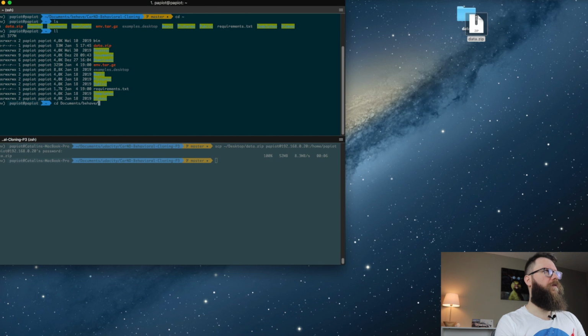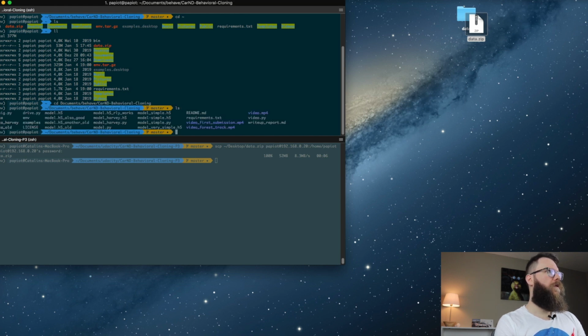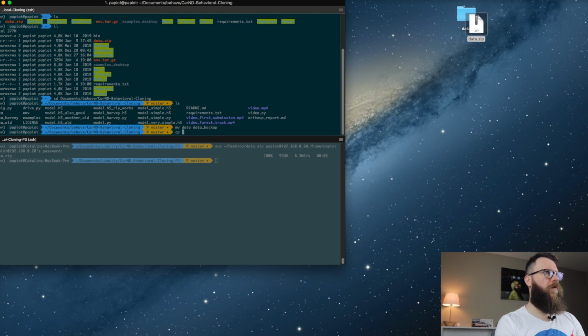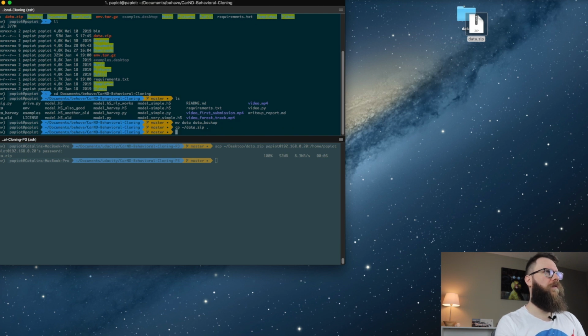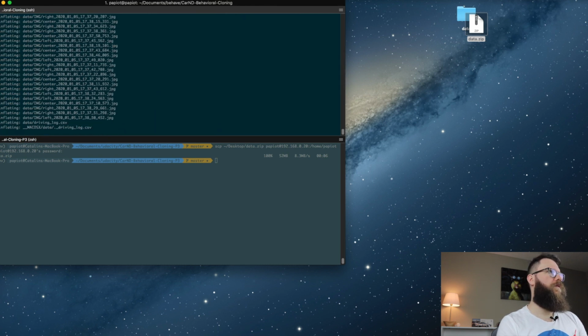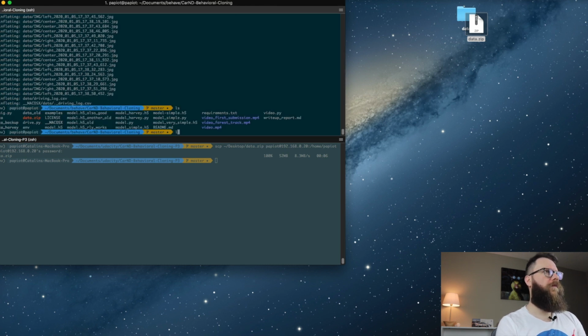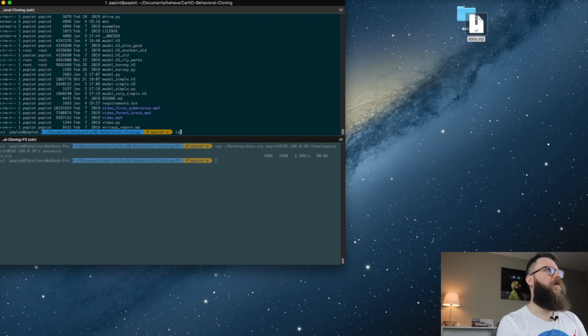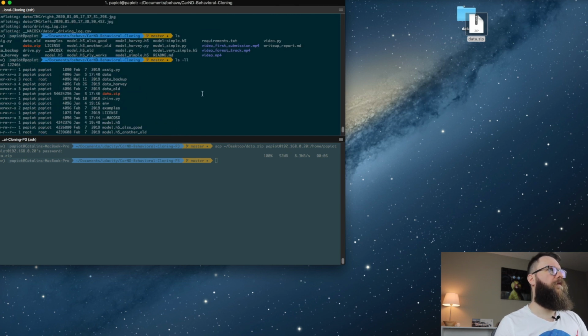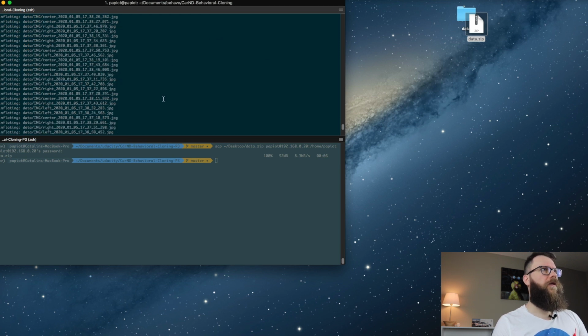In here I already have a data directory, so I'll just move this one temporarily to data backup. And now copy from the home directory data.zip here and unzip. Okay, so now I have this new data directory.